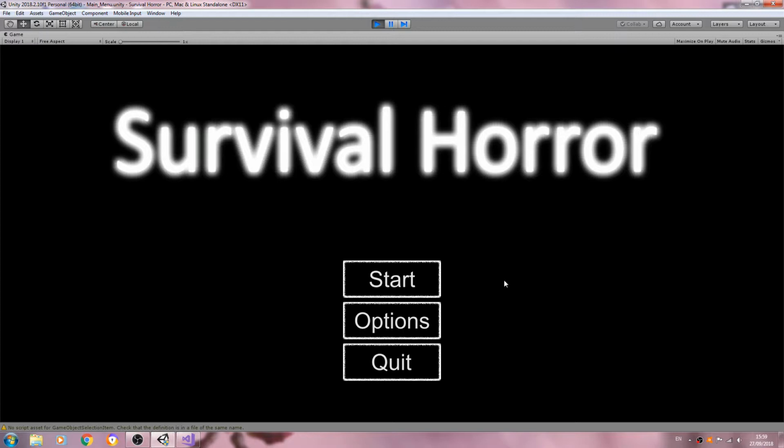Now, I did put a different sound effect for when we actually click a button. So what I'm going to do now is hover over start, and then I'm going to click it so you can hear both different sound effects. So you can hear the hover one and the actual active one, and then we'll see if we load into the scene.